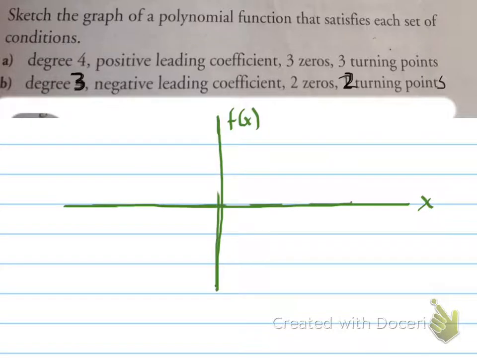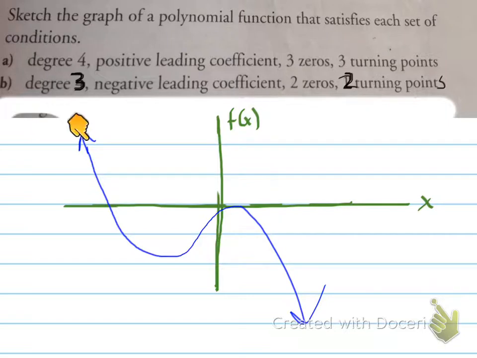Okay, we'll do the same one, but we'll do a different example of the same function, again pointing, oops, sorry, this is part B now. We're looking at a degree 3, negative leading coefficient. Negative means the arrows, one has to represent a negative slope. And so if I connect this over here to this, look at the way the hand makes a negative slope. So you know that must mean a negative leading coefficient. It's odd.